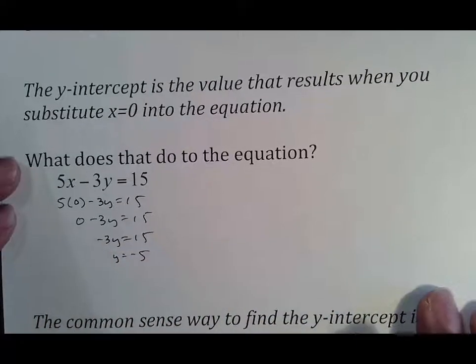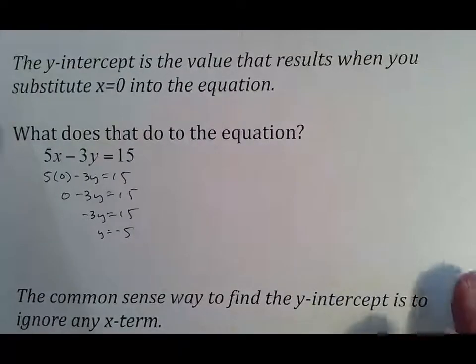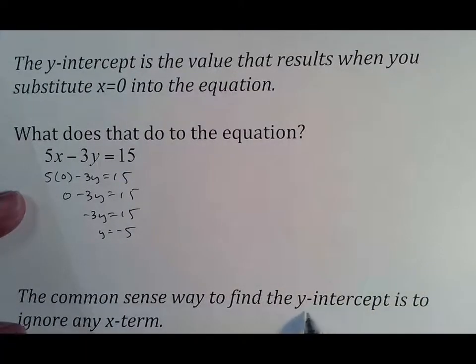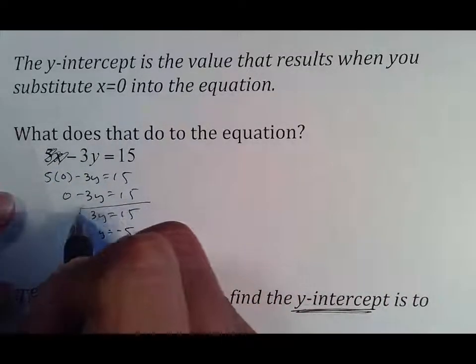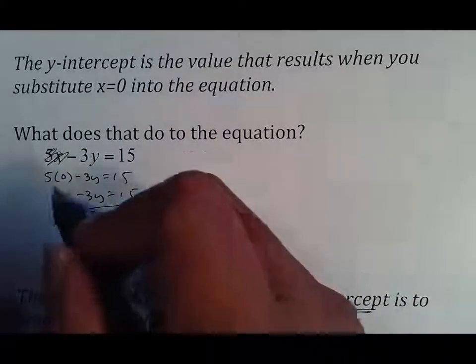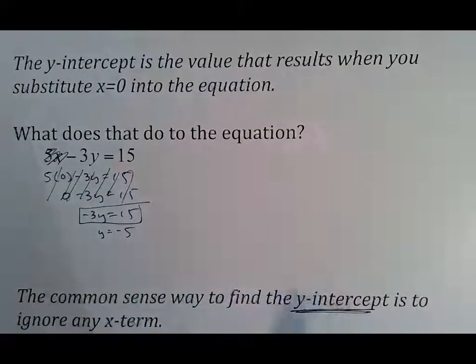And once again, the common sense way, if you want the y-intercept, just ignore the x. If I'm looking for what y is, I don't care about x, which means I just end up with that anyway. And so these two steps you can skip over if you practice it, and if you make sure that you know it, that is fine. All right. I usually use that, and I actually give you a lot of permission to use that, because as we're going further into this stuff, you want to use more common sense.